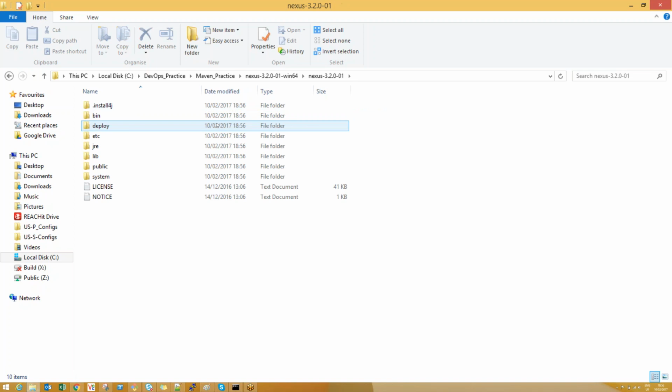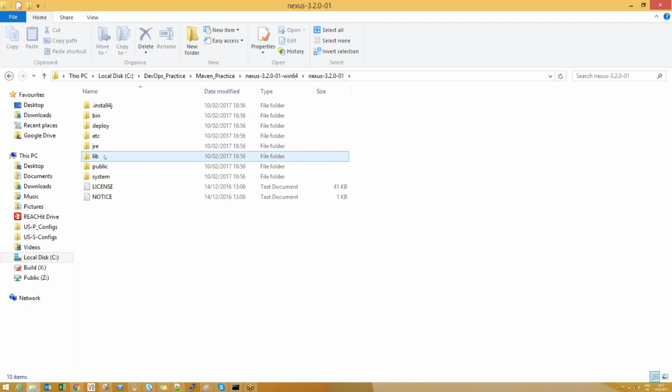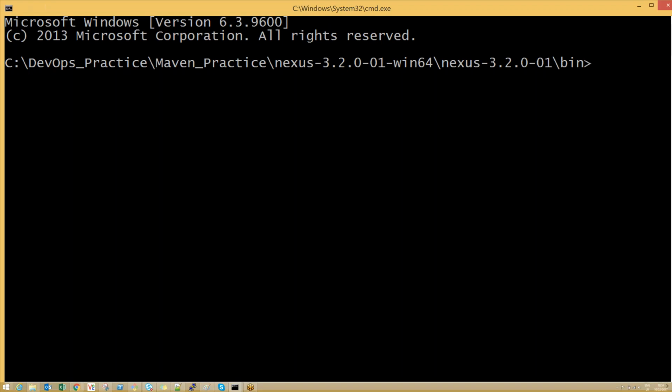So type Nexus 3. Oh, they changed a lot. Actually, this is the latest one, right? I had gone to the 2.7 version. It's 3.2. Let me see where the start button is. Yeah, here it is. Try to open CMD. Nexus.exe. Just run it.